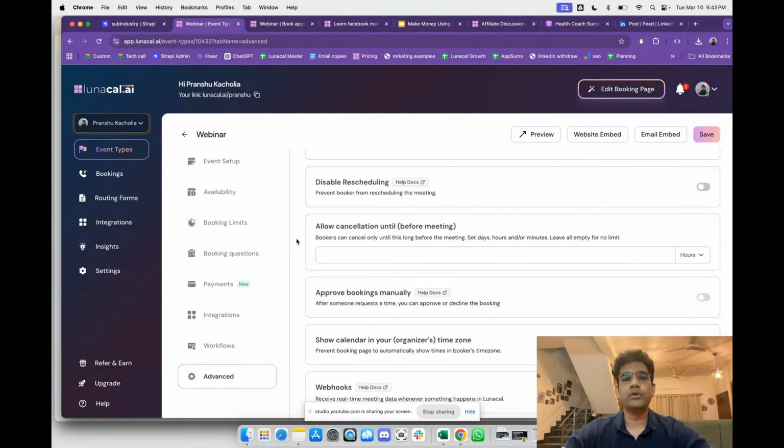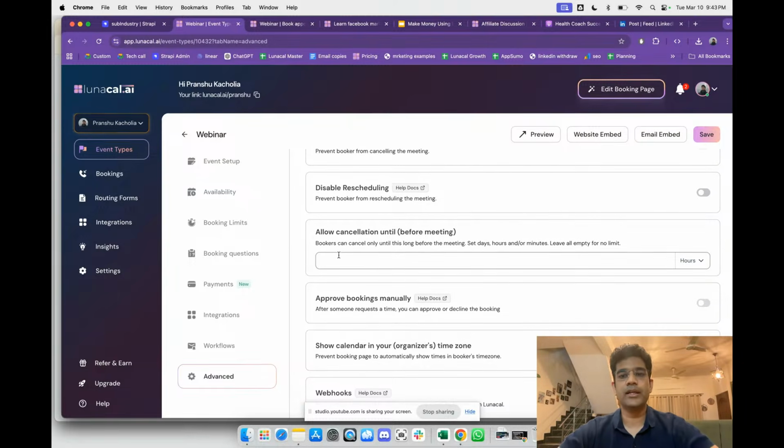So you can set up a rule that till 24 hours you can cancel things. After that you cannot. And in fact, this is something that applies to all service industries, whether you are a doctor, lawyer, therapist, coach, or a fitness class who doesn't want people to cancel at the last moment. So you can create these rules.